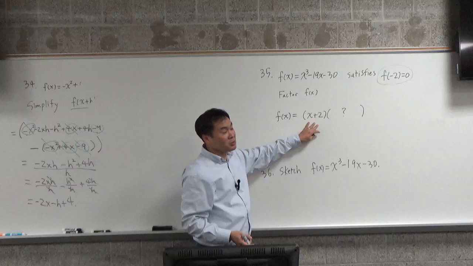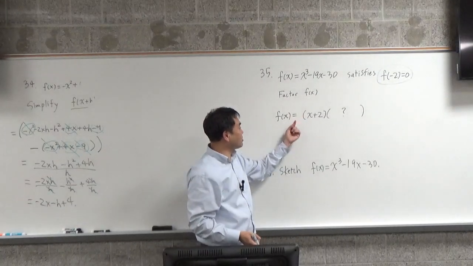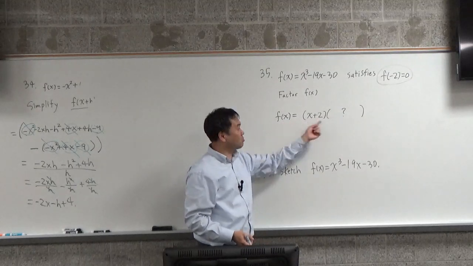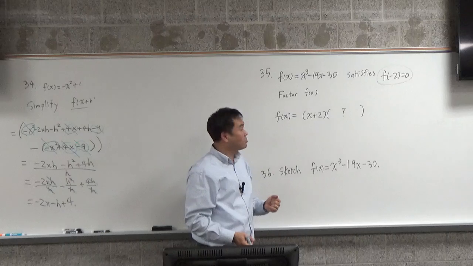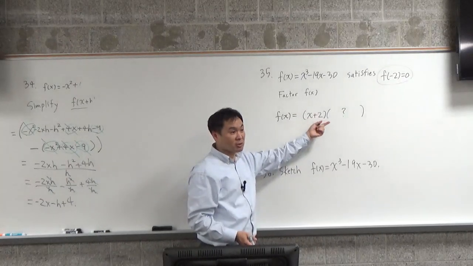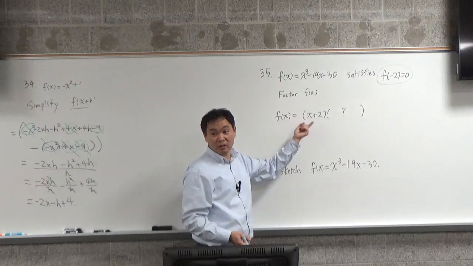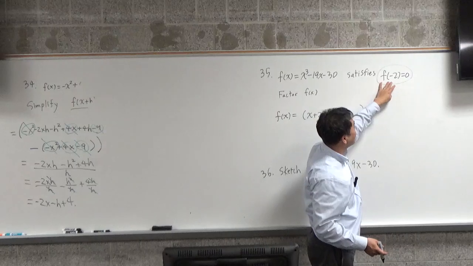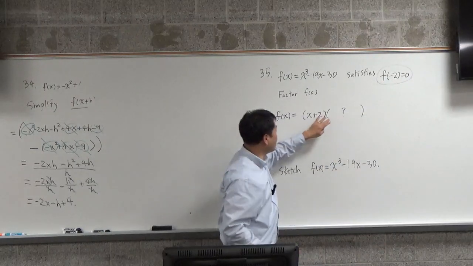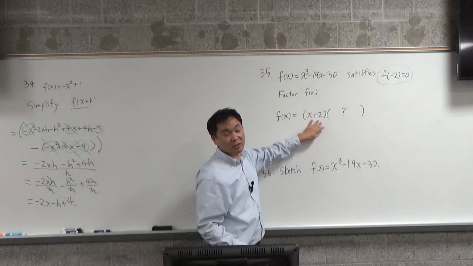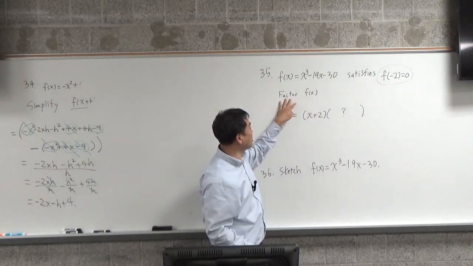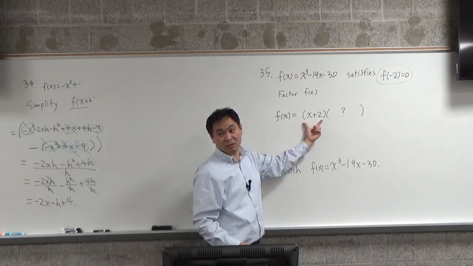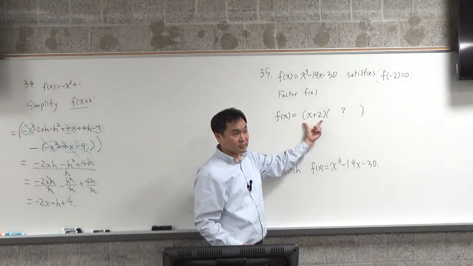It's kind of obvious. If you view it this way, it's kind of obvious. If you have x plus 2 times something and you plug in negative 2, what's the value of the function? 0, because negative 2 plus 2 is 0. 0 times anything is 0. Isn't that right? So just from the fact that plugging in negative 2 gives you 0, you know that x plus 2 must be a factor. And that's good because we're trying to factor f of x, and you've figured out one of the factors. This is called the factor theorem, right?